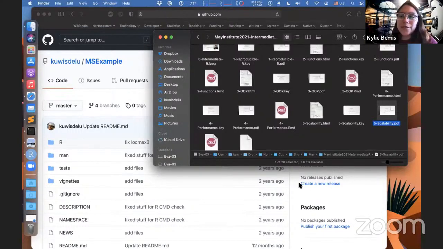Question: as a beginner, if I would like to learn from existing code like MSstats and how it works with data, is there general advice on how to approach the existing code? Well, I would start with the vignettes just to learn how to use the package generally. And then once you have a good idea of how to actually use the package, you might want to take a look at the source code on GitHub, for example, of some of the functions that you use a lot and see how those functions are implemented.